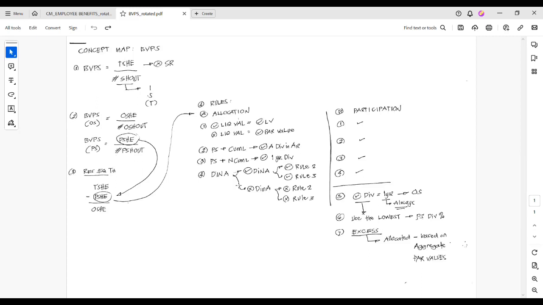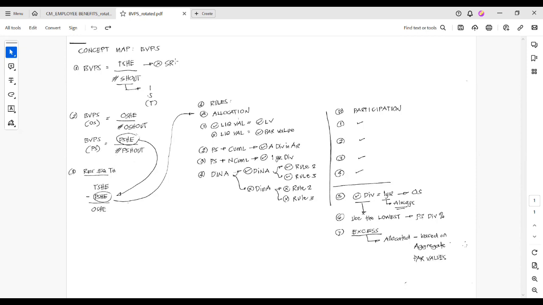Book value per share is the ratio of total stockholders' equity to the number of shares outstanding, and the number of shares outstanding is issued, subscribed, minus the treasury shares. But following the trust fund doctrine, the total stockholders' equity that we will be using here should ignore the subscription receivable. Subscription receivable is a contra equity account that is a deduction to your subscribed capital stock in the equity section of your balance sheet.